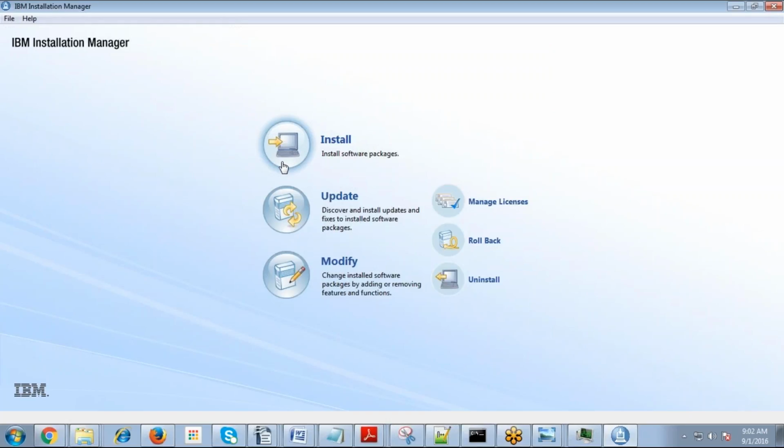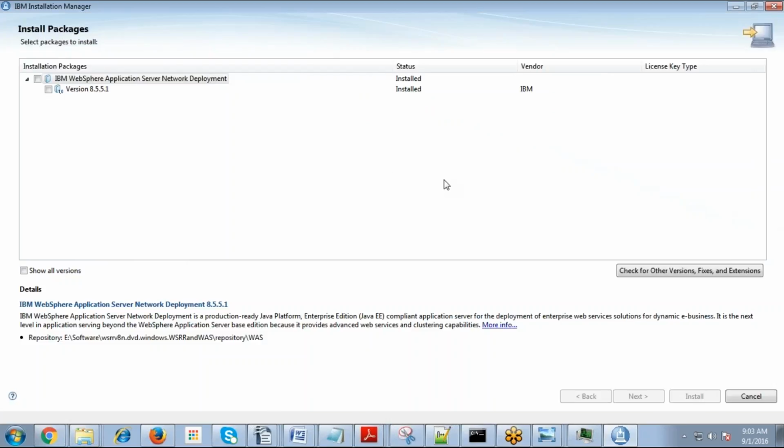So when you click on Install, earlier what we saw was that when you click on Install, we had not added any repository to it. Now we have added the repository. When you click on Install, it will show us IBM WebSphere Application Server Network Deployment current version, and it also shows the status: whether this application server is installed or not, and who is the vendor of this one. Okay. I have already installed the web server. If you want me to install, I'll install, or else I'll go with my earlier version only.